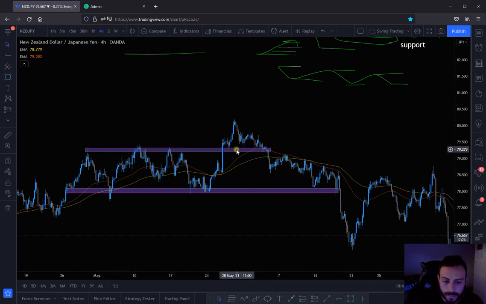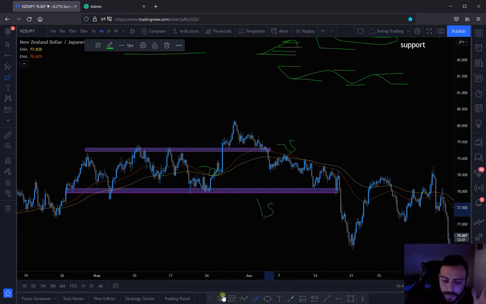So support and resistance. Now at this level, all I can see is that buyers are entering: 1, 2, 3, 4, 5, maybe 6 touches where buyers have entered. And at resistance, obviously, 1, 2, 3 touches where sellers have entered. So we have these levels in the market where the car's in the middle, the car's worth 20K. This is the 25K and this is the 15K.